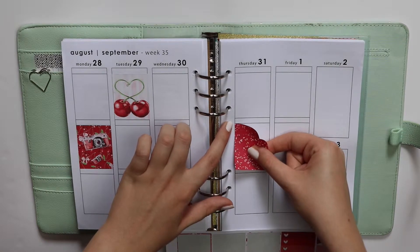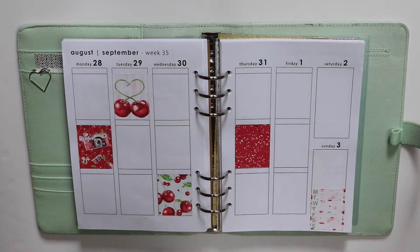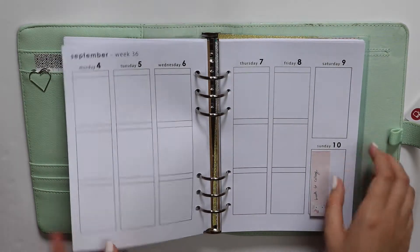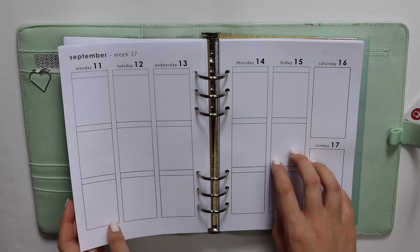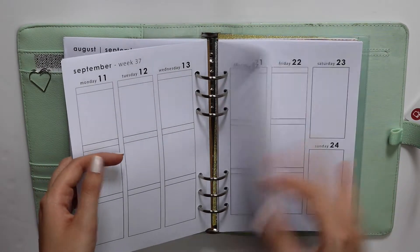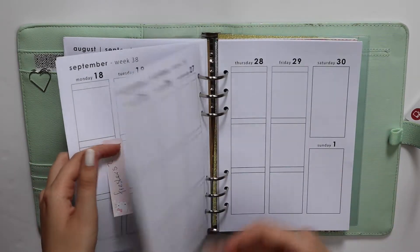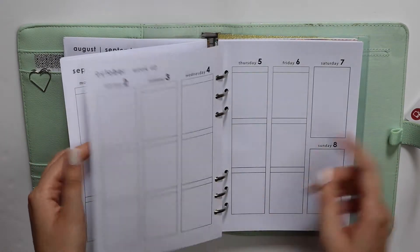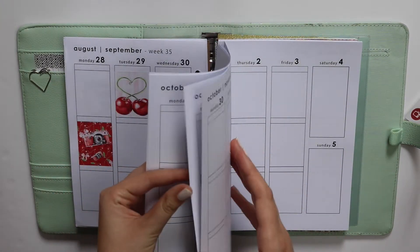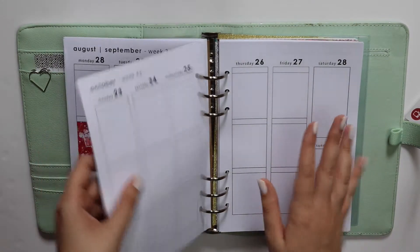In other news, to put things in perspective plan with me-wise: I am using this kit this week. Next week I haven't quite figured out what it is. And then I'll be using another Little Plush Paper kit for going back to school. And then I think it's this week — I kind of want a fun one because it's probably freshers. And then birthday week. And then it's a couple weeks until PlannerCon Europe.